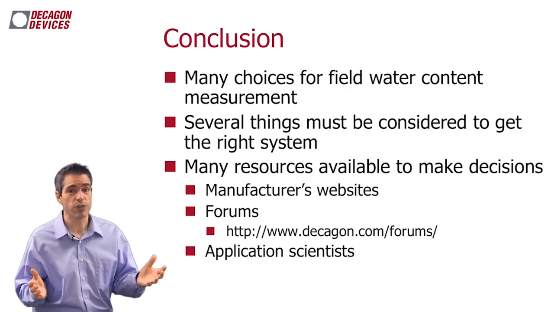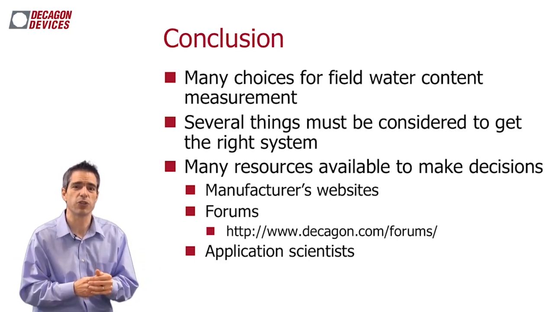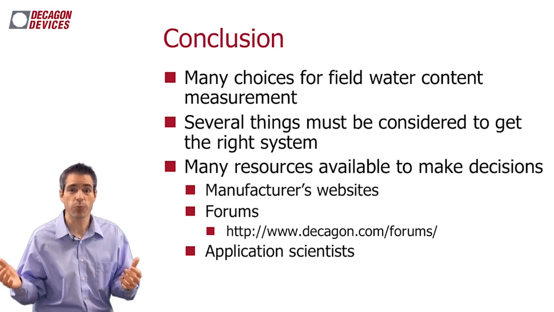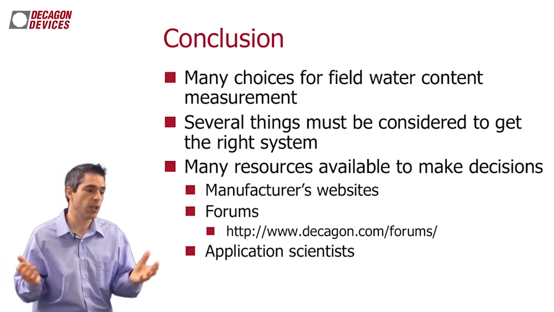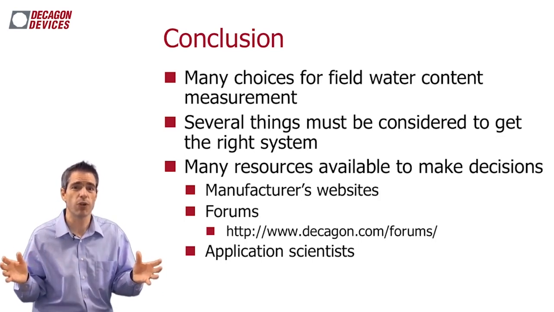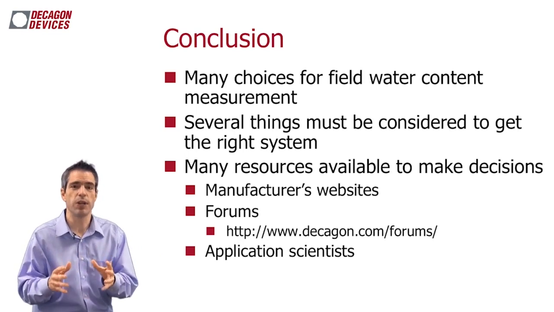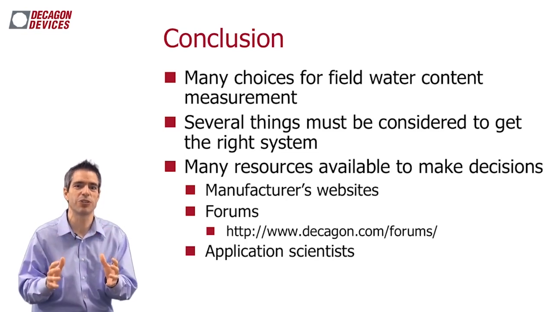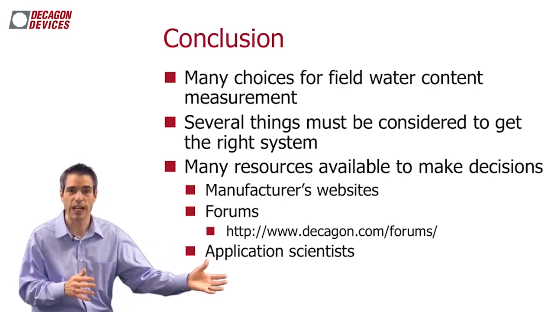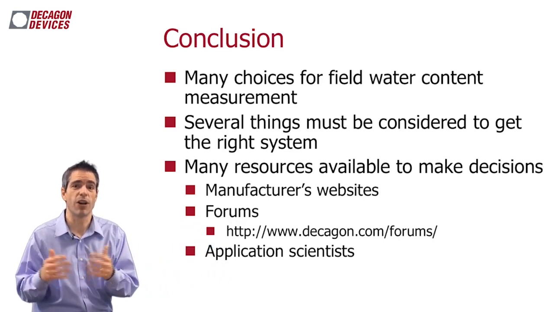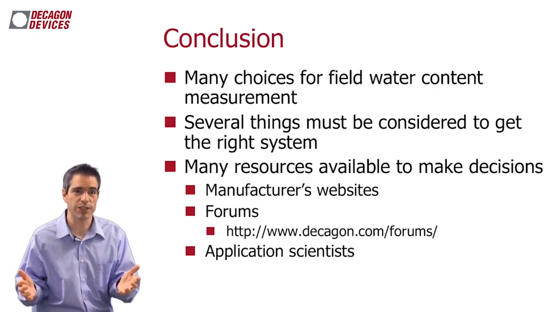Now, there are a lot of resources available still if you're not quite sure what you need. First of all, I'd encourage you to go on manufacturers' websites. A lot of people who are selling water content sensors will have pretty good information on their website. Be aware that you're going to have to do some of your own testing sometimes to make sure that what they have for you is exactly what you need. But in my opinion, calibrating your water content probes before going in the field is always a great way to start, because there are no surprises when you actually get out there and start trying to make measurements. If you've calibrated, you already know all the things that your sensor does and what to expect in the field.